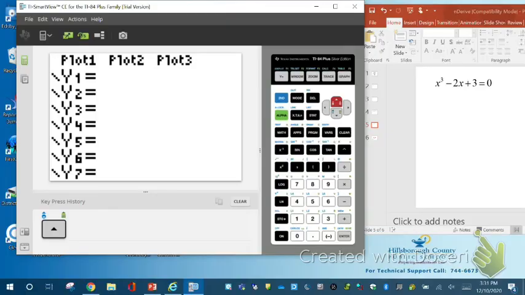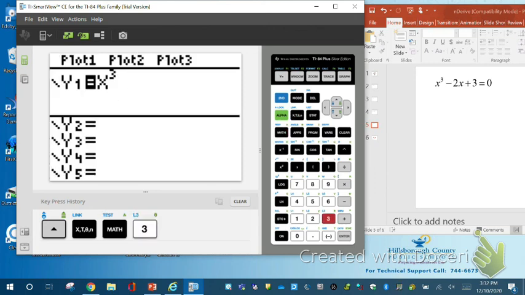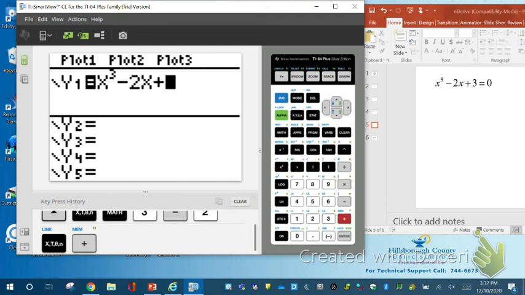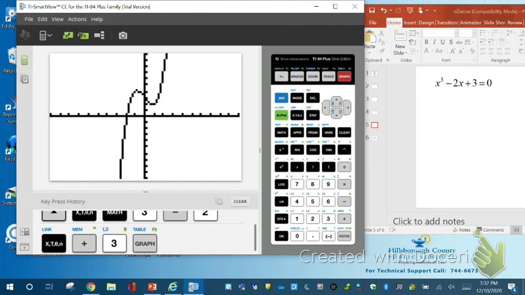We're going to plug this into the left side of the equation. It's going to get plugged into our y equals screen. Okay, so x cubed, math 3, minus 2x plus 3. Hit the graphing function, top right button. I'm looking for that point where the graph hits the x-axis, so I'm literally looking for this point right here, but that point may not be an exact number. So I have to use my calculator to find it.